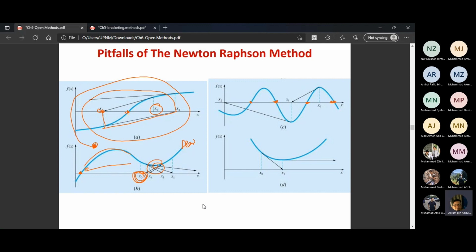Ini bentuk yang berlaku dia sama ada dia diverge ataupun dia bertumbuh dekat satu region sahaja, ataupun bila kamu buat tu memang tak ada root, memang solution tak ada root. So guna Newton Raphson tak akan dapatlah root dia. This is the sample example of cases where you will not get the root when you use Newton Raphson.